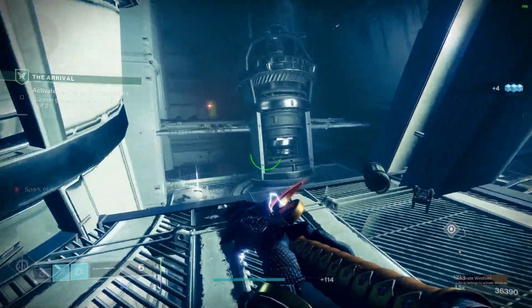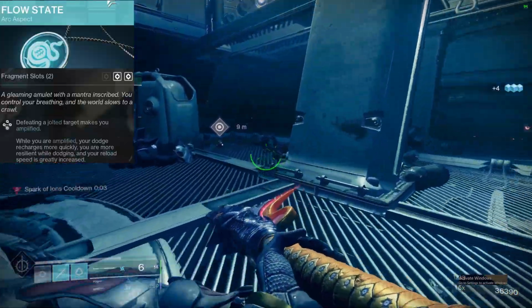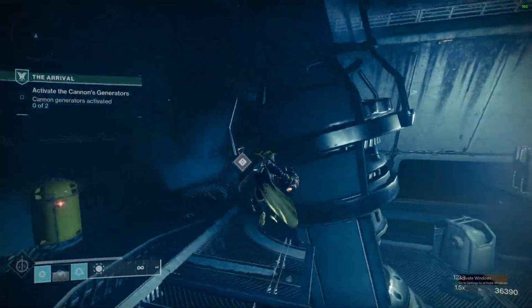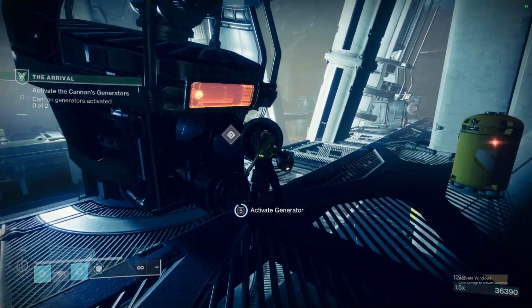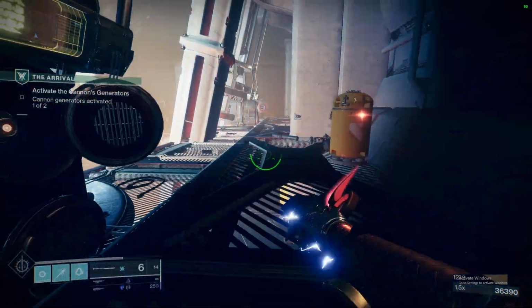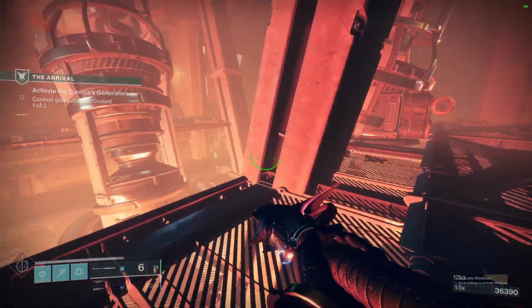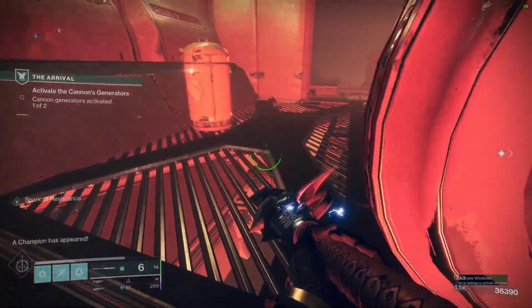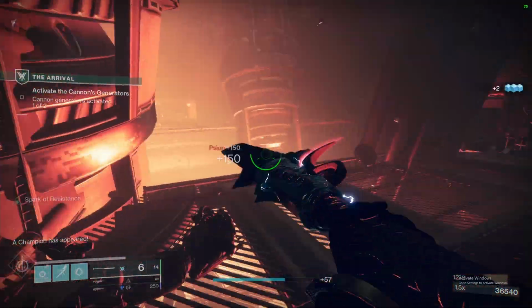Next up is our aspects, and we're going to take Flow State since this allows us to become amplified very easily and buffs our dodge, as well as weapon handling and reload speed. Unfortunately, while both of the other aspects do each have 2 fragment slots, they're both melee focused, and since this isn't a melee build, this is more preference in my opinion. But both of them actually work fairly well.